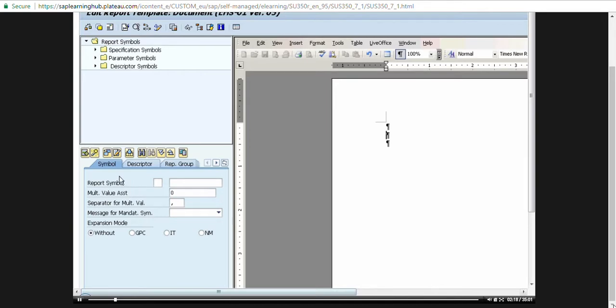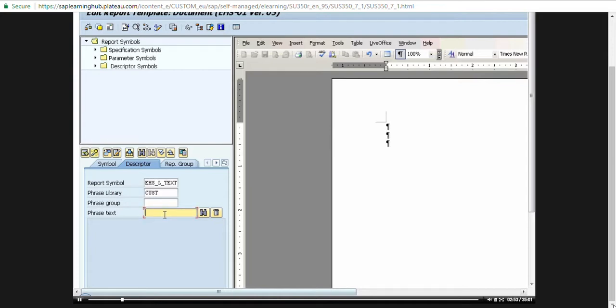To insert the descriptor symbol, in the parameter window, we need to click on the descriptor tab. There we see the default symbol for descriptors, EHS_L_text, and the default phrase library cust for customer. So we need to find the phrase key for the phrase text test template training group.